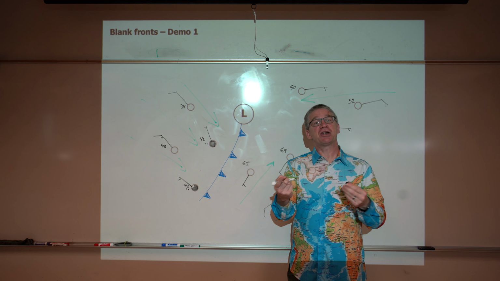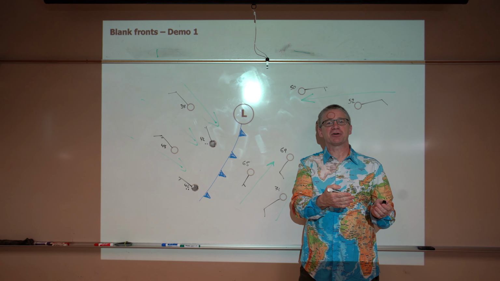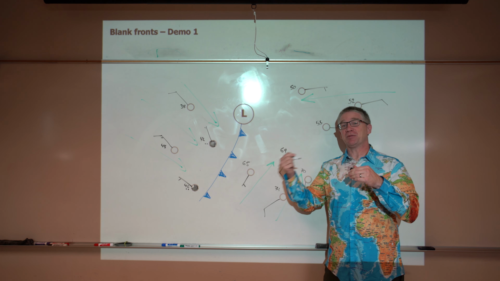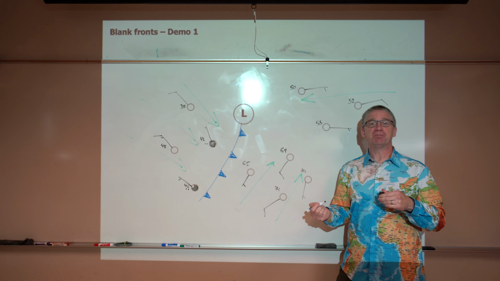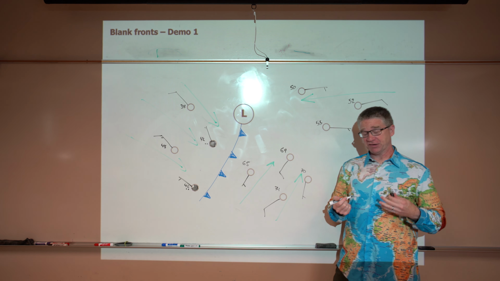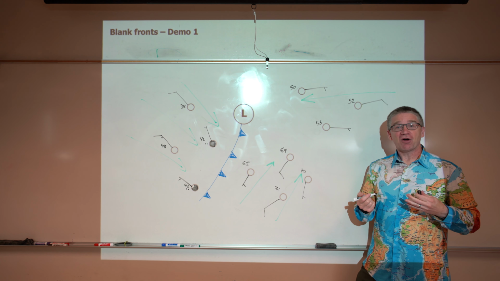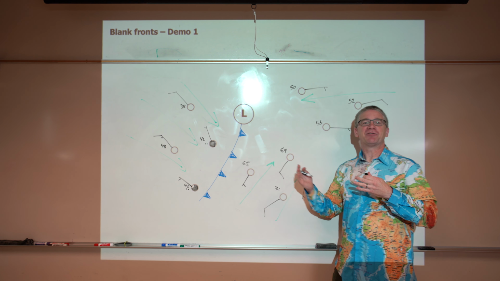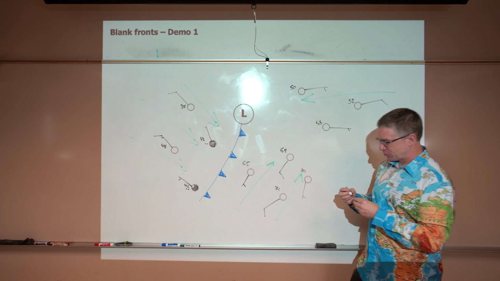Cloud cover. Is the cloud cover near the front, like you'd expect with a cold front? Is it a little bit further away from the front, like you'd expect with a warm front? What kind of precipitation? If it's above freezing, do you have rain? If it's below freezing, do you have snow? Those are also bits of information you can use to help determine exactly where that front is. You can really kind of narrow it down.